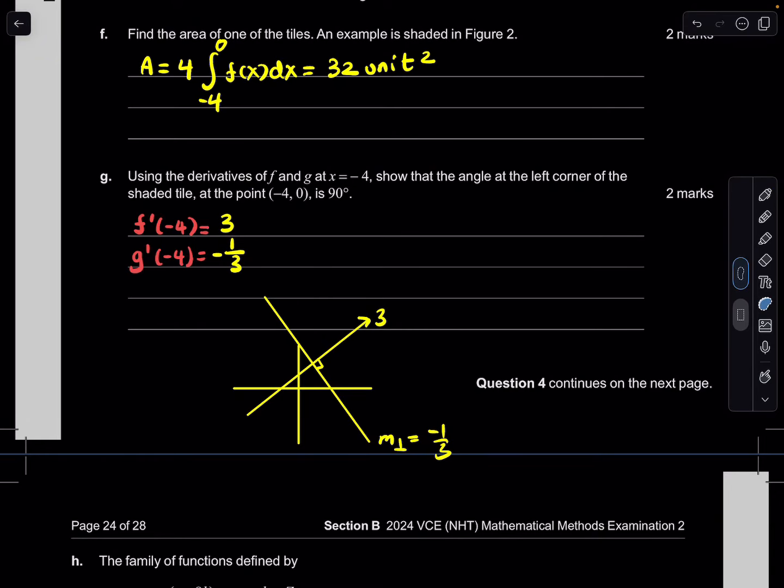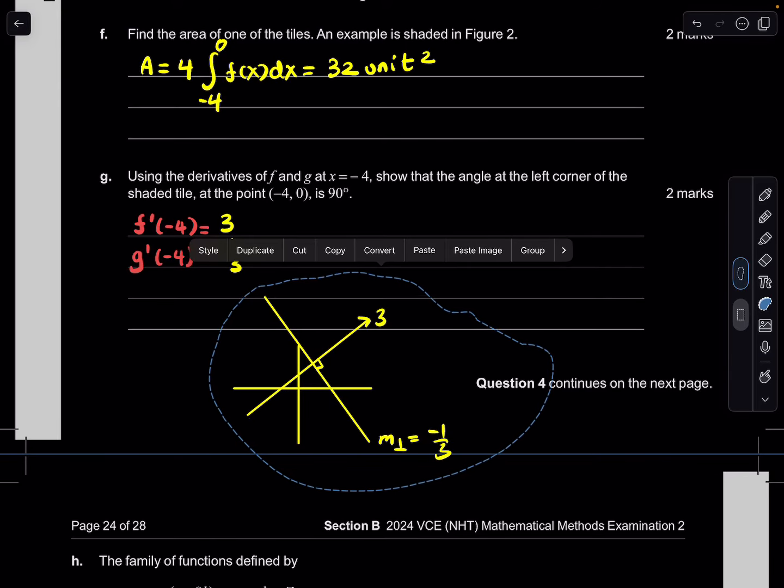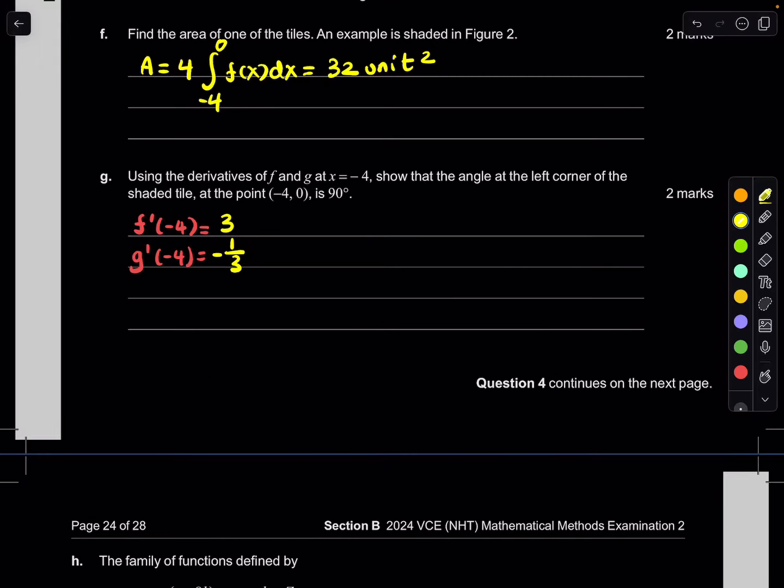But that's what I'm going to do. I'm going to try to show it in a much more complex way, just to show another way to do it. So, okay, let's find the angle. Remember, using tan inverse of your gradient equals theta. Doing that for both of these, we should get the angles.